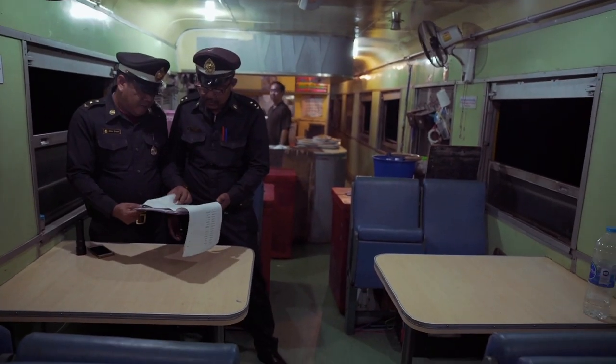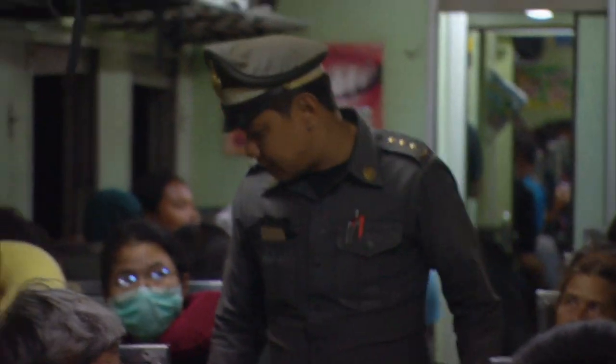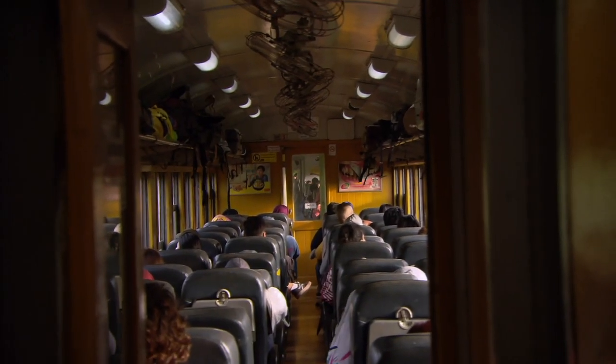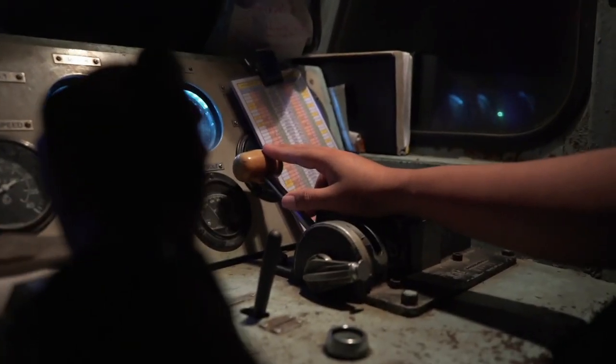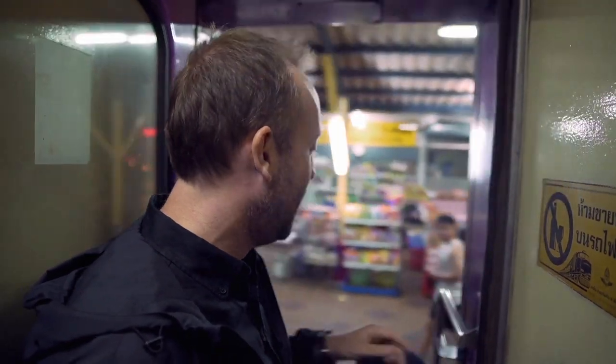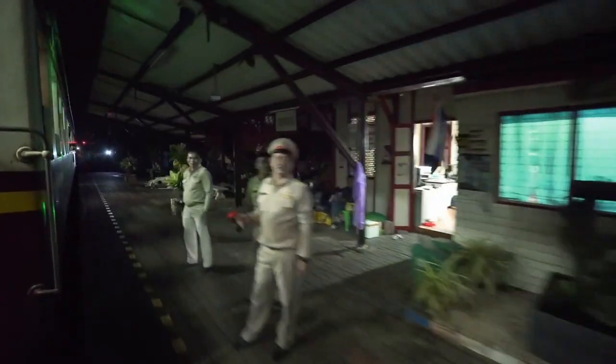Panya is the train master — he supervises the entire train and the card men who work under him. He checks tickets, gives signals at the station for passengers to get on and off, and ensures the safety of everyone on board. We're making our way slowly into Bang Sapan, seven hours south of Bangkok, partway through our trip. With passengers and local villagers using the station as shelter from the rains, the card men's job is complex.